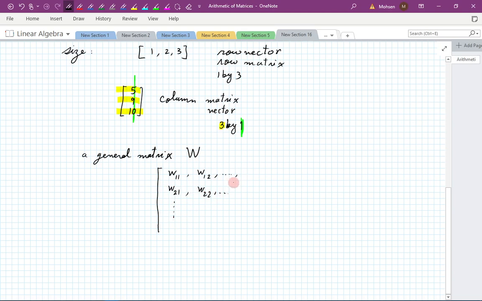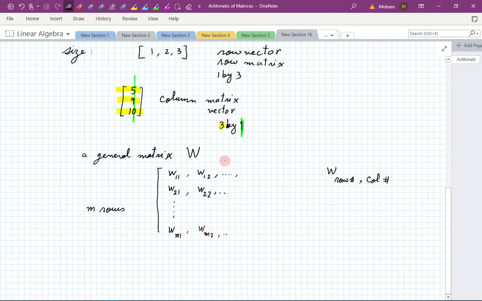Now let's go ahead and specify how many rows and how many columns we are going to have. Suppose I have m rows. So the first index refers to the row number. If I write here, the first number is a row number. The second number is a column number. So one thing to wrap our head around is this convention. You just have to memorize that. There is no way around that. So if I have m rows, then my last row will be labeled M1 and M2 and so on.